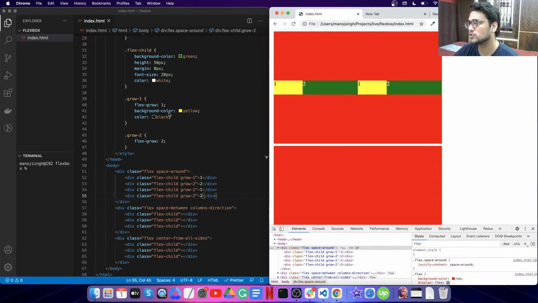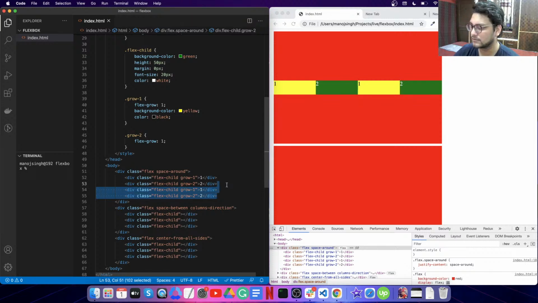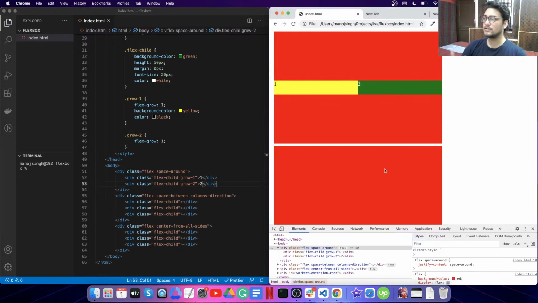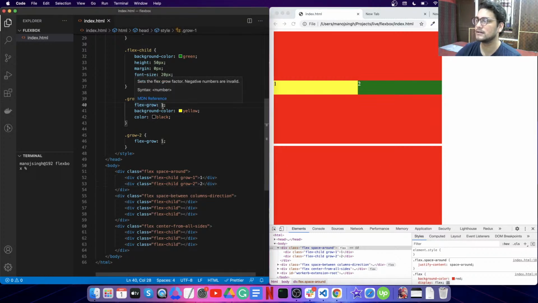So for example, if you want to show something in half and half, you can just say 1 by 1, and 1 by 1 means that, let me remove these. I don't want this. So now you can see they are equally divided, because the whole div has 2 portions, and every div is taking 1 portion, which are like two divs basically. If I say that the first div will take 3 portions, then this will happen.